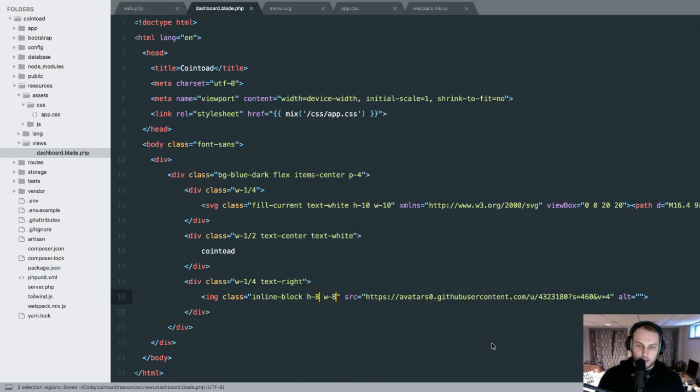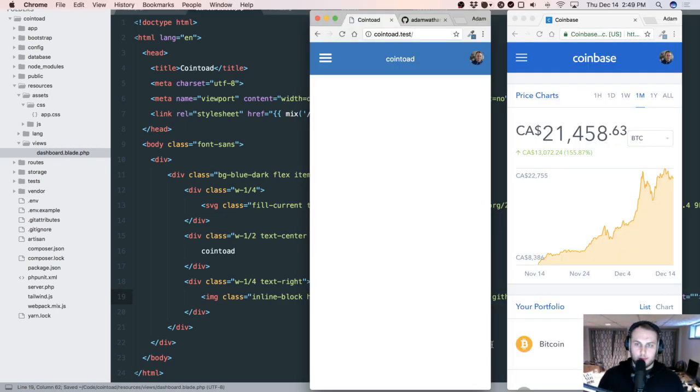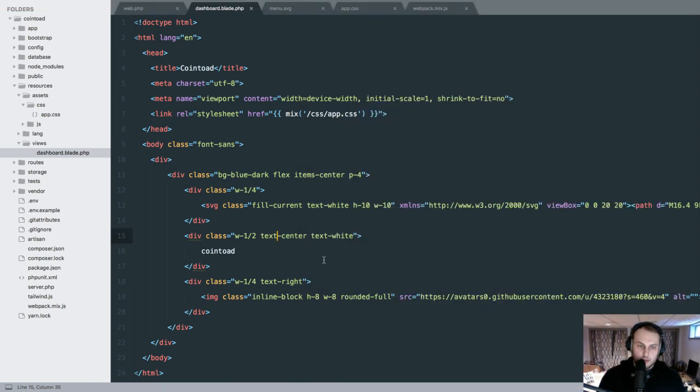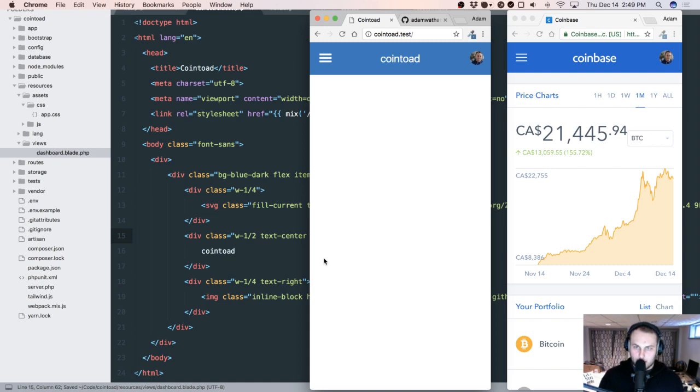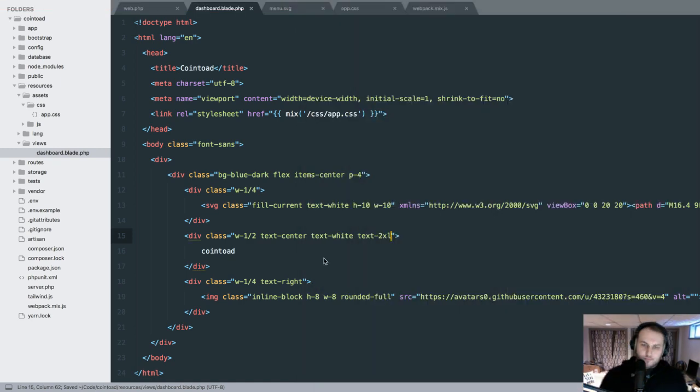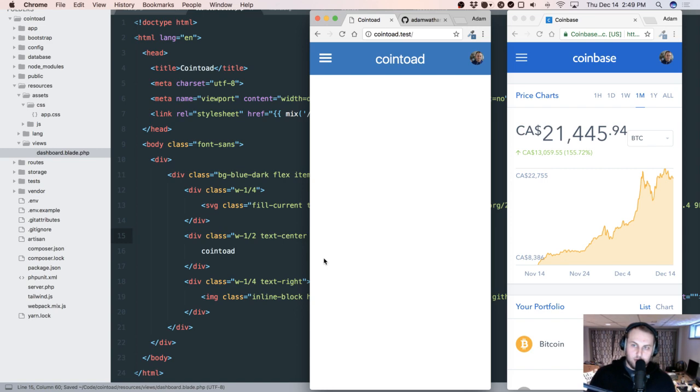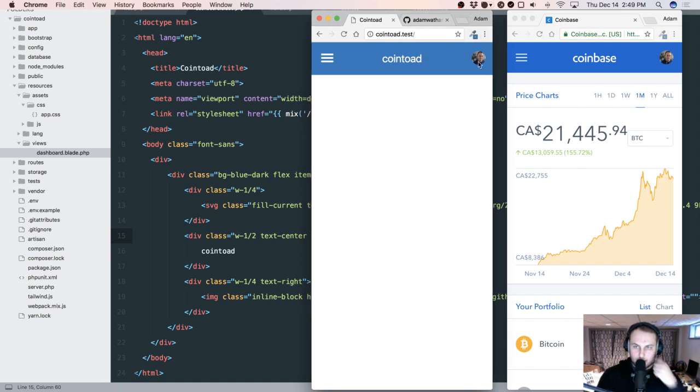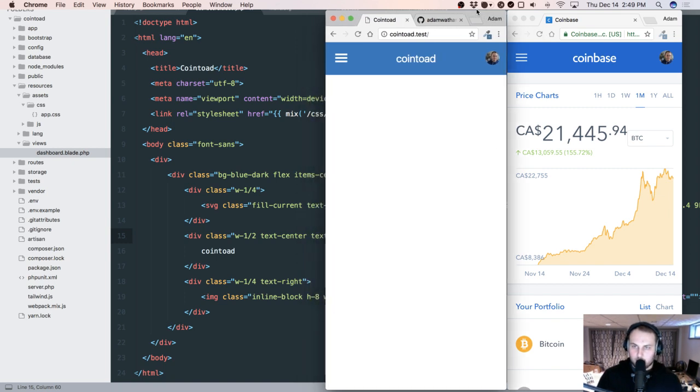That's looking probably closer. So we're going to want to round that fully, right? So we can say rounded full to add a circular border. And the Coin toad logo is going to need to be bigger. So why don't we wrap that? I don't think we need to wrap it in a span, actually. Try text 2XL here. Seems pretty close. 3XL is probably going to be too big. Yeah, let's go with 2XL. Okay. Their blue is a little bit brighter than our blue, but that's okay. And so you can see already we're off by a couple pixels in terms of height, but I think it's pretty close.